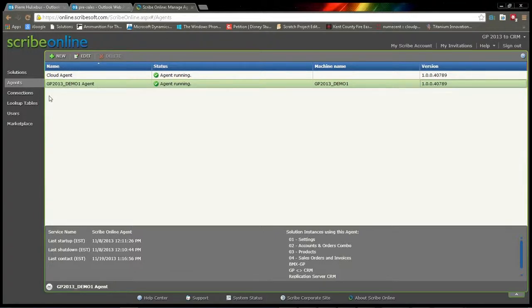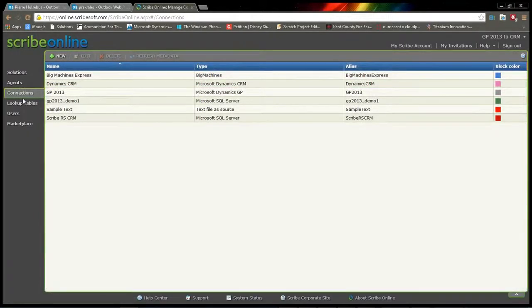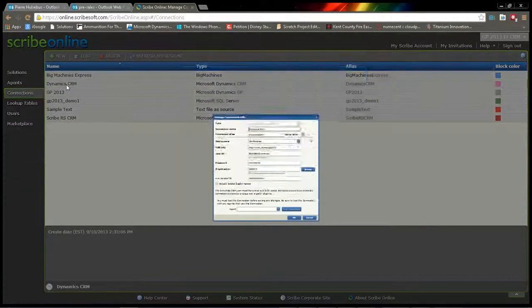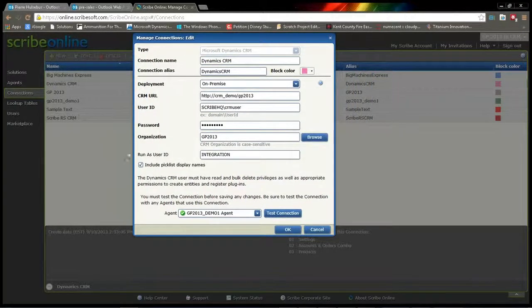Once you have your agents established, then you build out your connections. Connections are what you would imagine. When we're working with Dynamics CRM, the connections are just the URL with a username and password to the specific environment I'm going to be connecting into. Scribe supports all the different deployment models for Dynamics applications, whether online, on-premise, or hosted with an IFD. So it's just a username and password. Scribe doesn't connect directly to the database with Dynamics CRM. We don't even know anything about the database at this level, what version it is, because different versions of CRM can run on it.